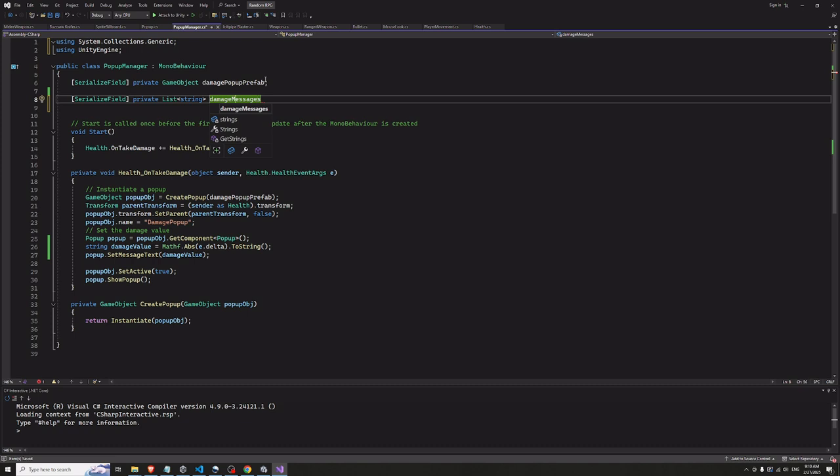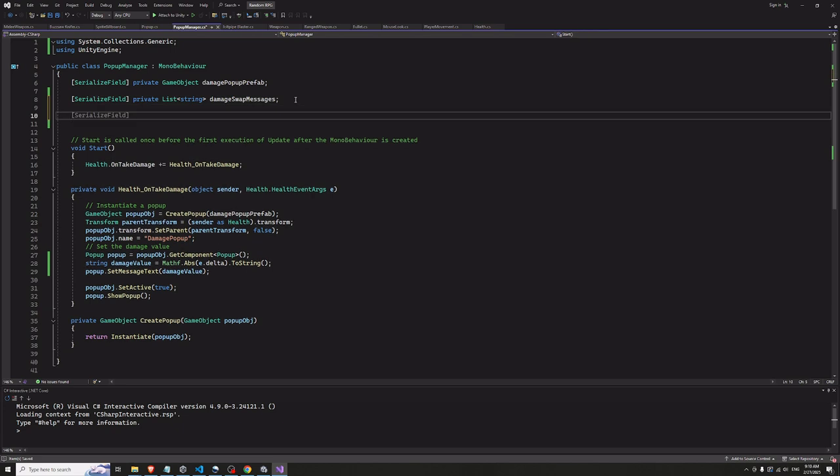What's that word again that means to swap out for? This is fine for now, I suppose. Maybe damage swap messages. And then just have some kind of setup.